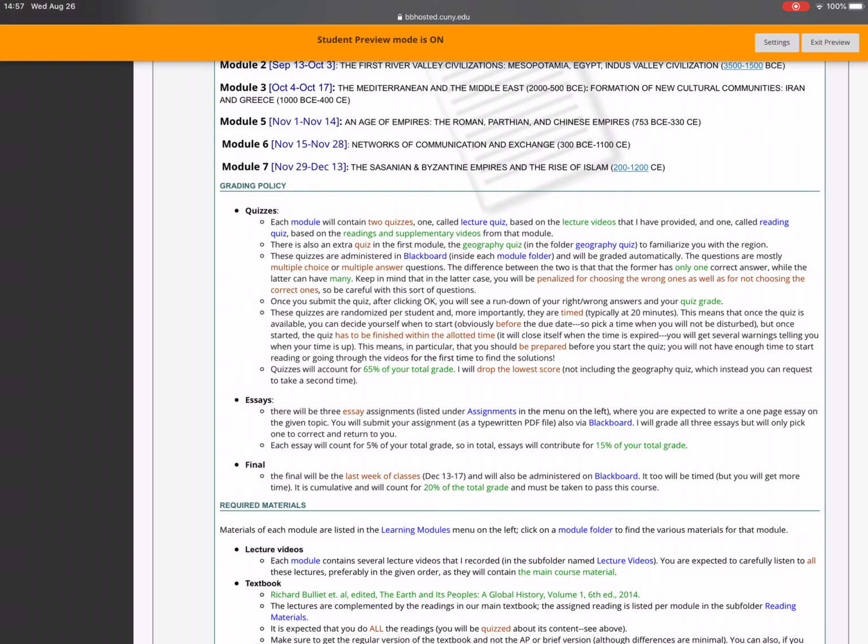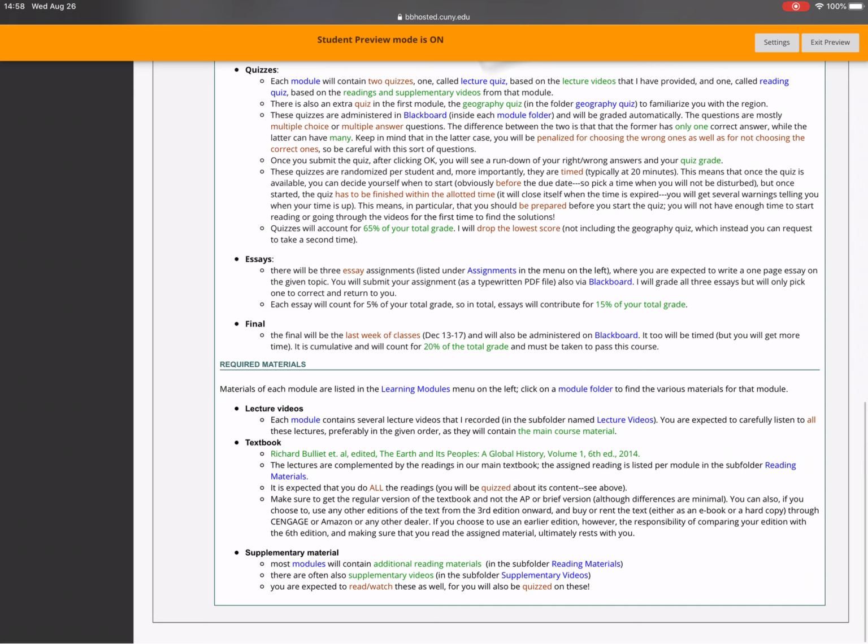So you can take your quiz, for instance, the quiz for the first module, when I have opened up the class material. You can look at the first module and take care of all the material in the first, say, 3 days. You concentrate, and then you take the quiz after 3 days, and you're done with module 1. And you could move on to module 2 when it becomes available. So you could take it at any time once you're prepared. But once you start taking it, you only have 20 minutes.